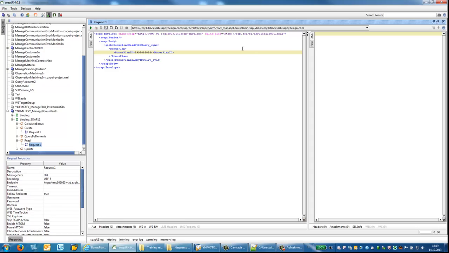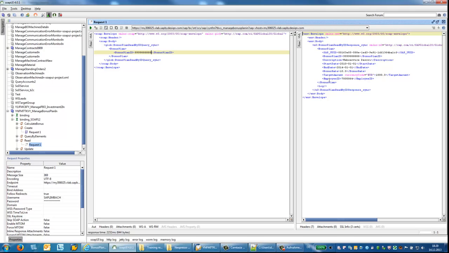And as a response, we should get all the details from the bonus plan. So let's execute that. First, we need again the user and password here. And I execute this, and now I should get here all the details. And see, we get the details here. Web service description, start date, end date, everything is there that we did in our create.